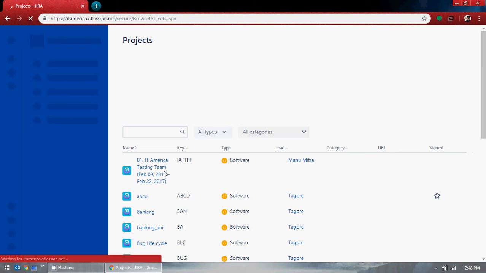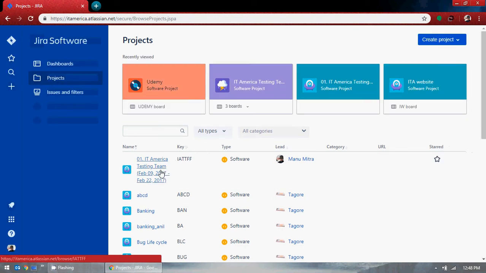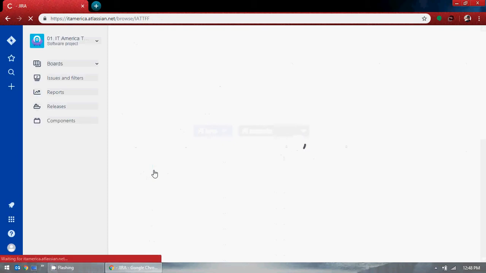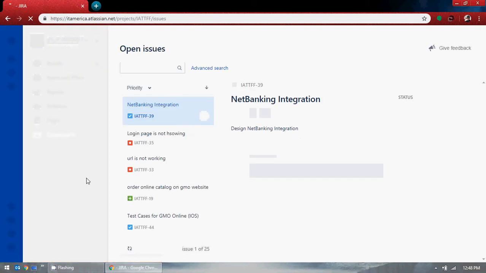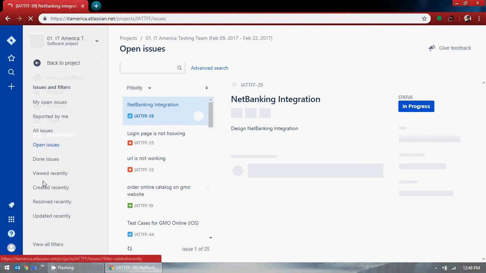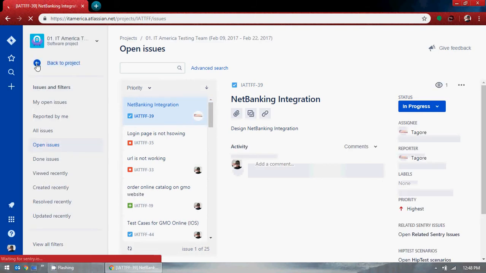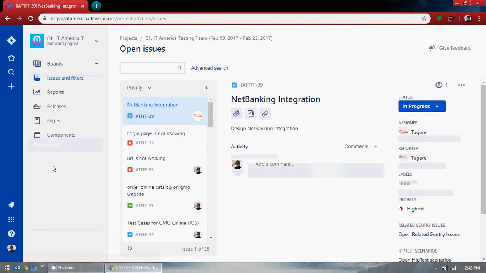So here what we are looking for is a good project for our reports. We'll try to see these two reports. Reports are something usually done by the Scrum Master, although the QA lead might be following up a lot with this.